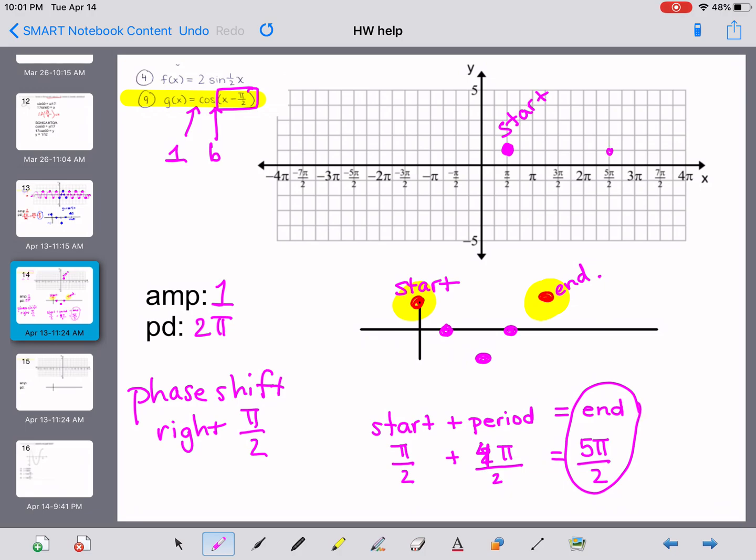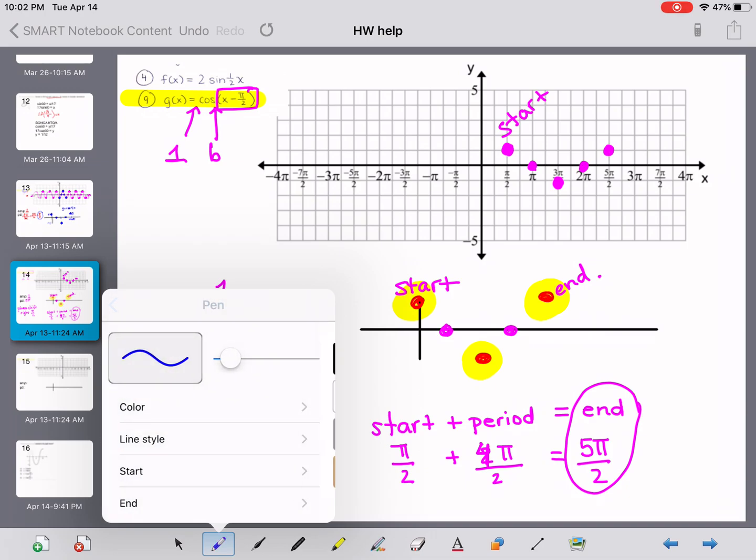What happens there? Cosine ends up at its amplitude, which is 1 in this case. I would then try to find this minimum point, which is halfway in between these. So halfway in between is 3 pi over 2 just by looking at the graph paper. That's going to be my minimum point. And then my two smaller midpoints are on the x-axis. Those are my 5 critical values.